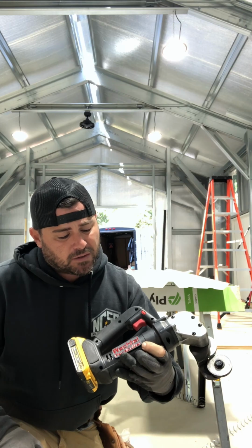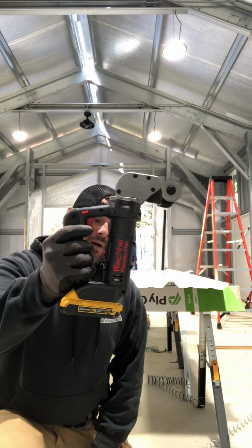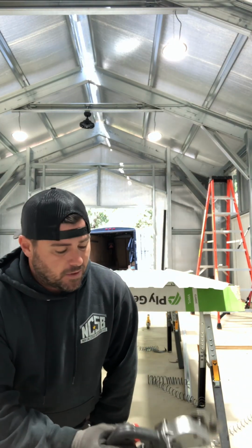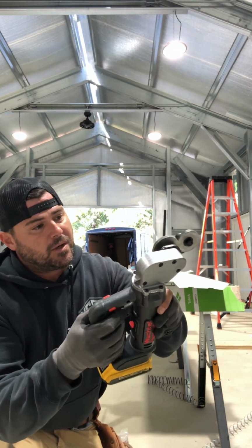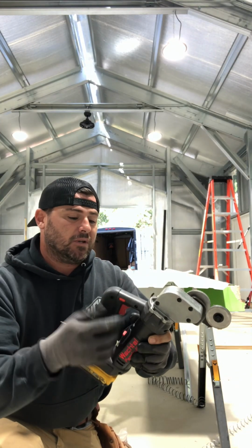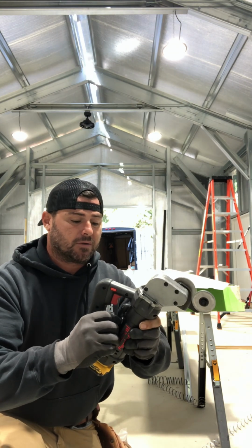I wanted to do a little review on this panel cutter by, I think it's pronounced Wachtel. It takes a DeWalt battery, so if you're running DeWalt, you can just get the bare tool. It has reverse, forward obviously, so if you get bound up you can reverse out, and it has 2 speeds and variable speed on your trigger, which is great. You got a lot of control.